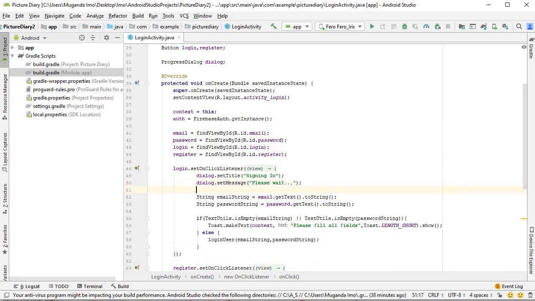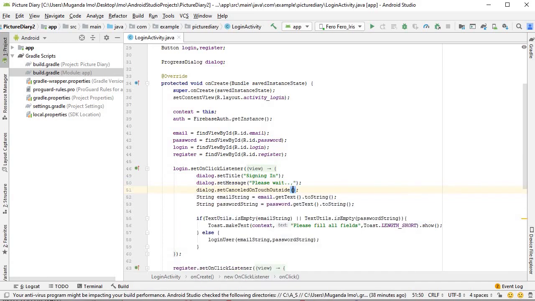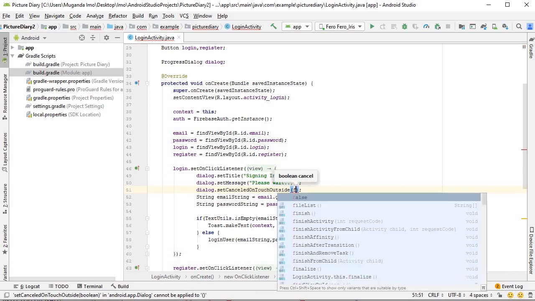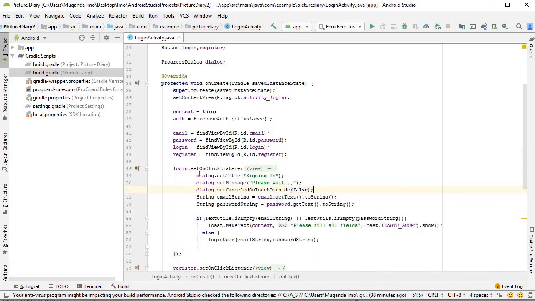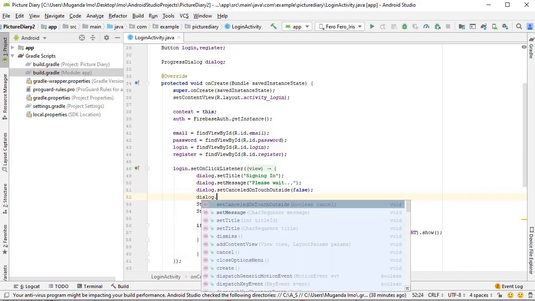And then we don't want the user to be able to press outside this dialog and then it disappears. So we'll also run this method, set cancelled on touch outside, and we put that as false so that they can't get rid of this dialog. Okay, and then finally we just show it, dialog.show.